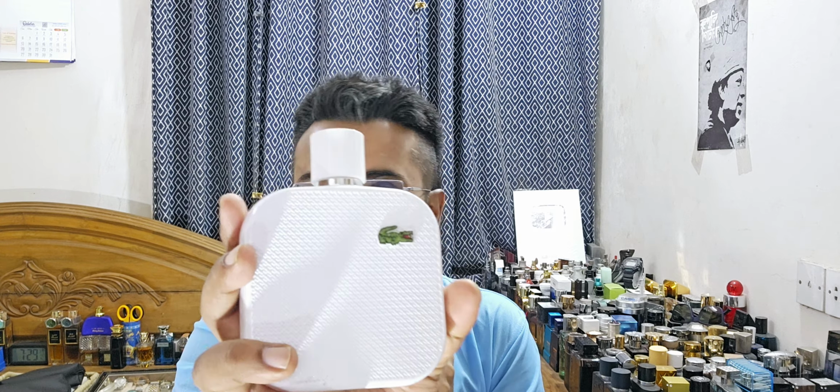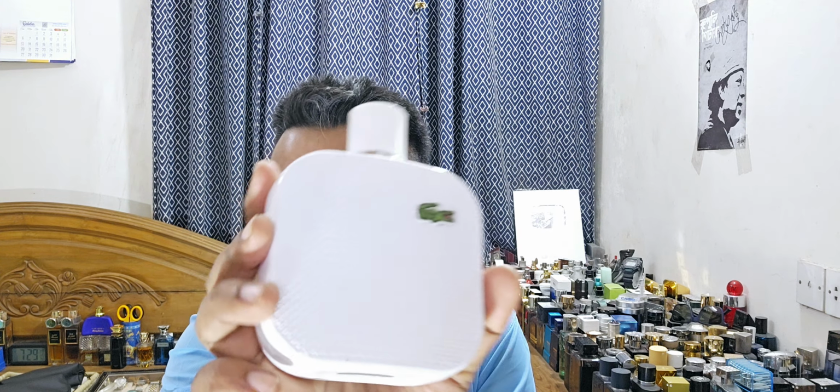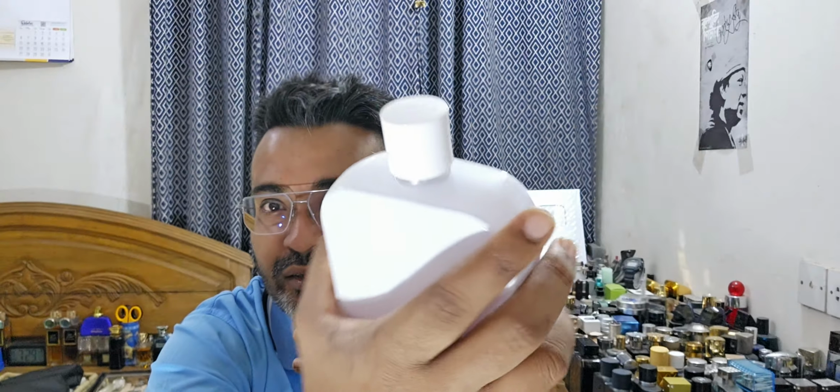This was one of the other ones, Lacoste Blanc or Lacoste White. This is a new packaging, by the way. This is a 200 or 150 ml, I think. This is a big bottle, okay? I can't read because of my specs problem. Anyway, this is the big bottle. This smells amazing. This smells very basic. This smells like, okay, I'll use it. This is my routine with this because I like to spray liberally on this.